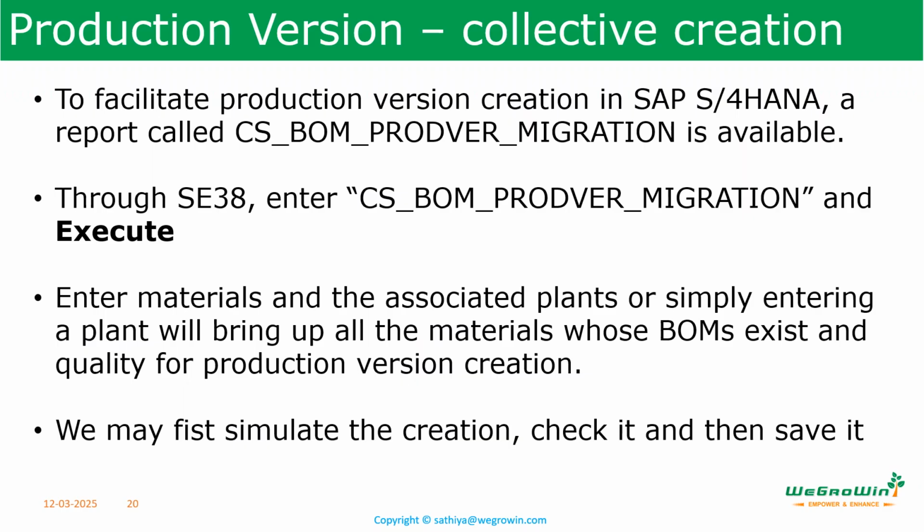In S/4HANA, to create production versions collectively, there is a program given here. The program name is given here. Now through transaction SE38, enter the program name, enter the material or associated plants, or just enter the plant, and it will bring out all the materials. So here we can simulate and check whether the BOM and routing are all clearly allocated, and then we can save it. I suggest you please practice this yourself.